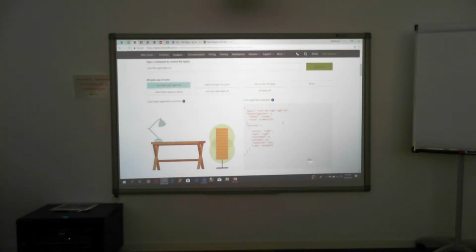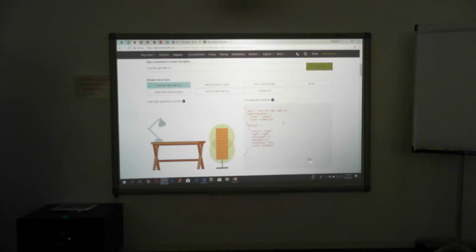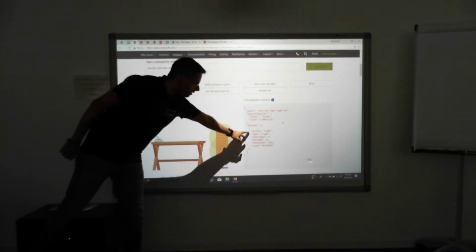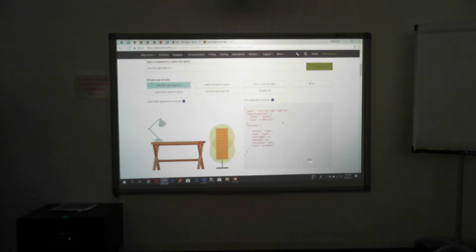Okay, it creates the intent, turn it on, and the entities: right, type light, and another topic with a score.